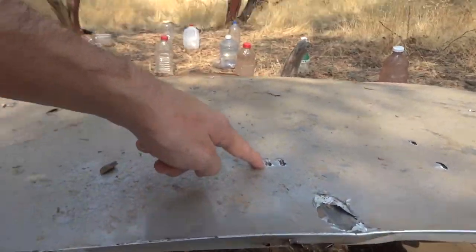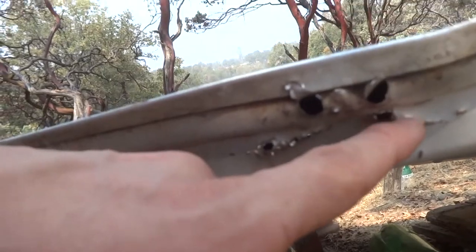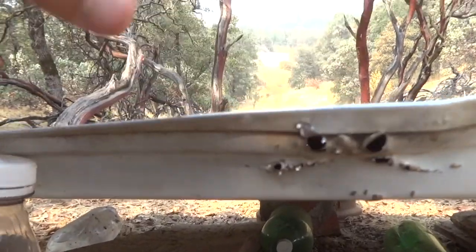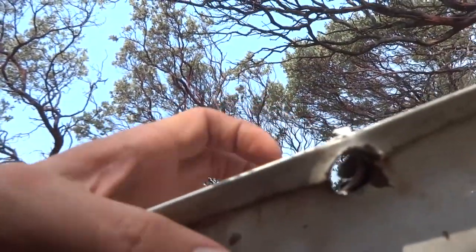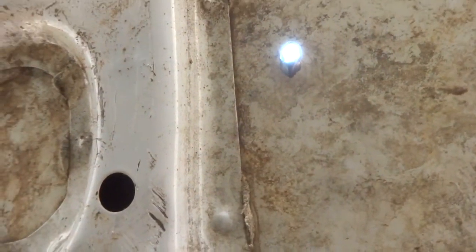We had 2 entries here, and look, 2 exits there, and even little fragment exits. You can tell all these little exit holes are from fragments coming through, and they went through long ways like this and still exited out the back of the reinforced area. And there's a big dent here. Here's another 223 exit, and here. We had another hit over here, and it came out right there. Massive exit holes. So even on the most reinforced areas of the hood, it still just blew giant holes out the back. So a lot of damage and penetration out here, even at 300 yards. That's really impressive. There's little exits where they didn't hit any of the reinforcement.